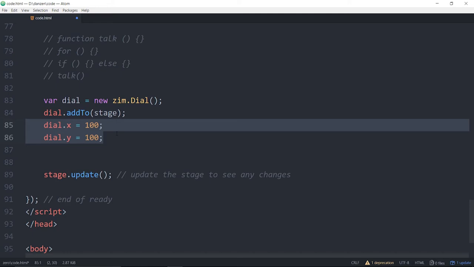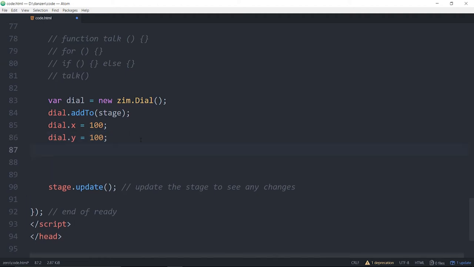This code 0 is getting a little bit lengthy. I think we've talked about a lot of important things in it as well. So the other ways, I'll just keep it simple. The other ways have a use, and as a matter of fact, when I code, I usually use the other way, and perhaps we can address that in the next code 0. It's a thing called chaining, but like I said, we'll get to that later. We could have said dial.pose for position, and we could say 100 comma 100.